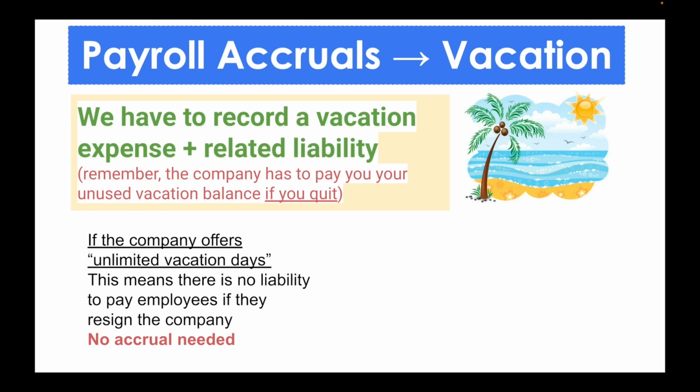The point is that the company is giving you unlimited vacation days, but at the same time, the company is not assuming any liability to pay you this vacation balance because it's unlimited. Therefore, there is no balance to pay you if you leave the company, right? In this case, no accrual is necessary.